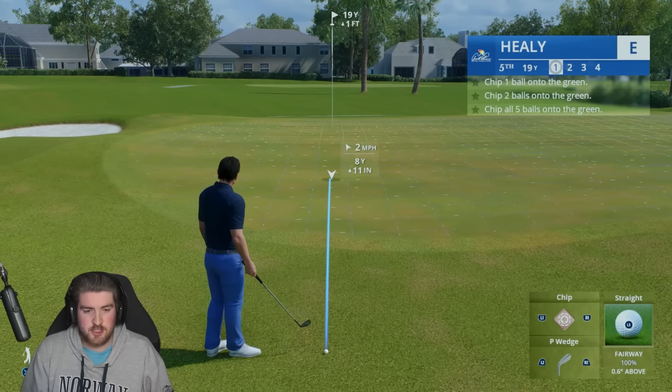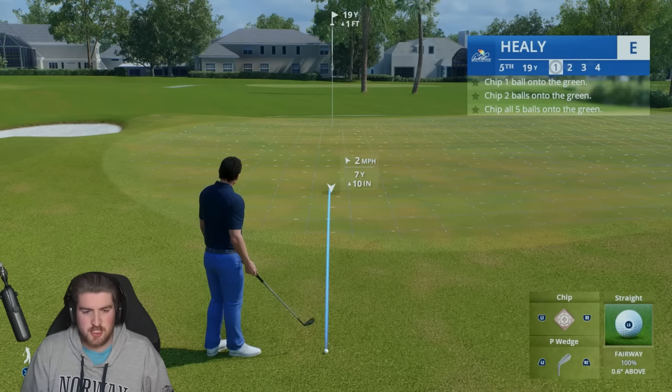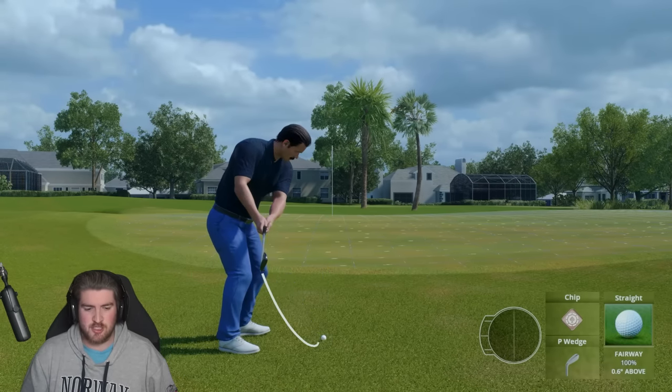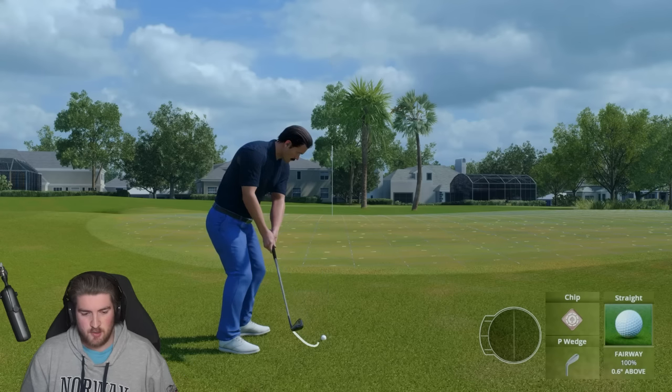I'll hit a little pitching wedge chip here. So you actually can't change the distance of this. You can't go past 8 yards with your chip, which is interesting. So you need to figure out how much each club runs out, and it'll probably run out differently on each type of course here as well. So we'll try the pitching wedge right off the bat.